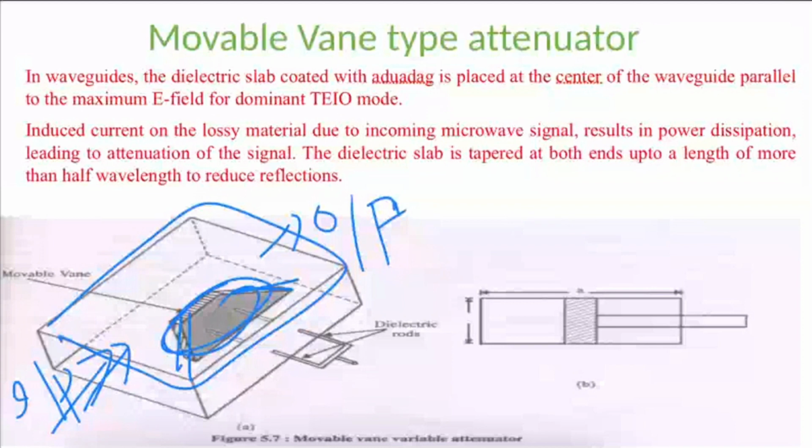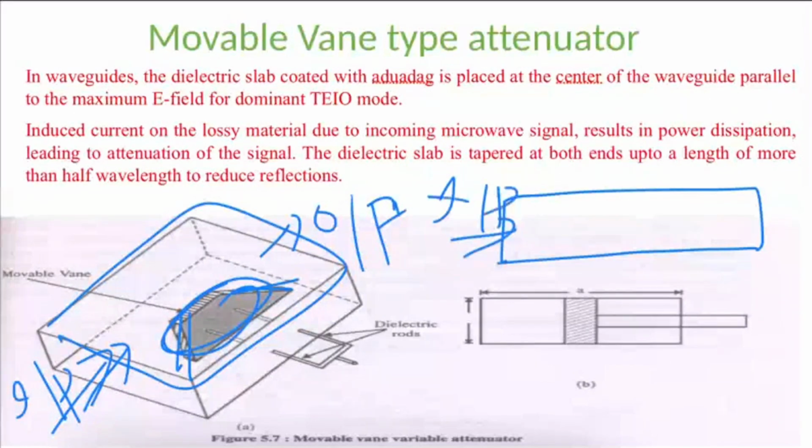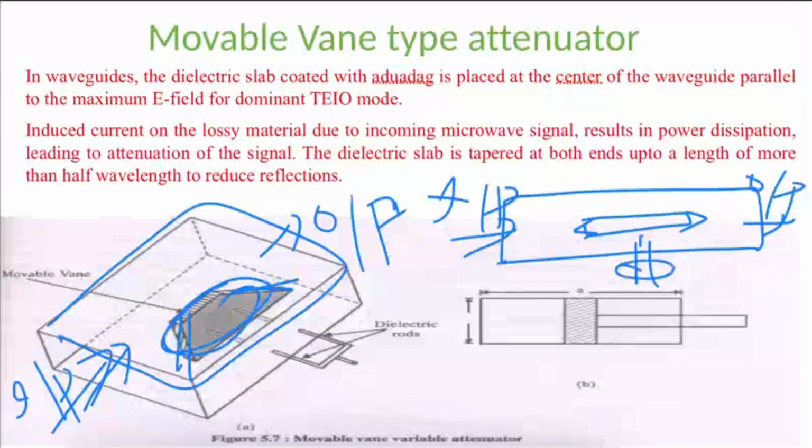So just a simple schematic, let me try to explain. This is the rectangular waveguide structure where this is the input port and this is the output port. This is the waveguide structure. And in the path of transmission, a tapered resistor card is placed. And it is called variable. The main reason is this tapered resistor card is attached to a knob where the knob can be rotated in clockwise and anti-clockwise direction.